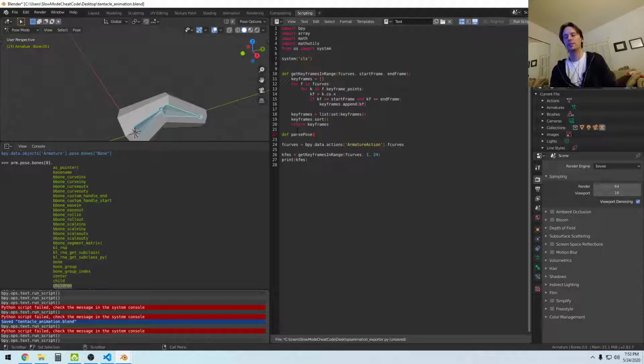So this function is going to take in the pose, because you can just pass in all of this, and then it'll iterate through the bones.